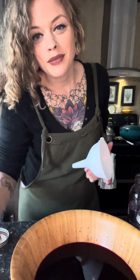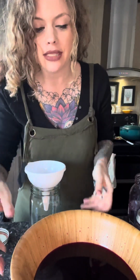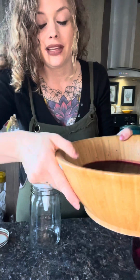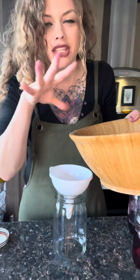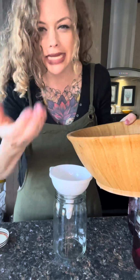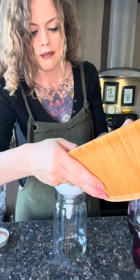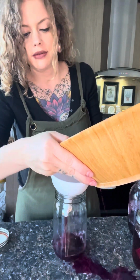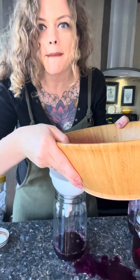As I explained in my book, beet kvass is actually a really good blood cleanser. It's good at getting in there and cleaning out, so really good for cutting the sugar cravings. If you crave sugar really bad, beet kvass is really good at coming in there and getting rid of some yeast and fungi. If you have candida really bad, you need you some beet kvass. And I just made a mess.